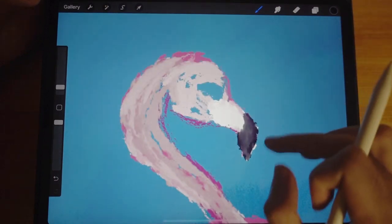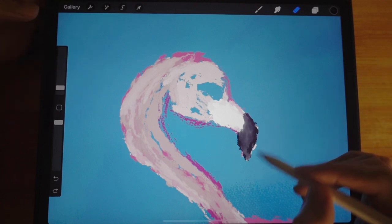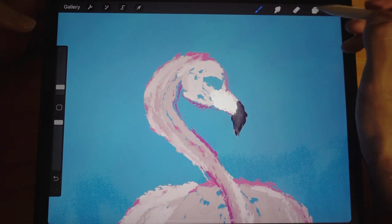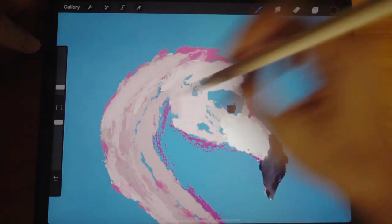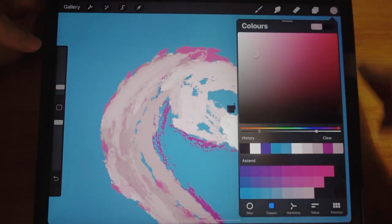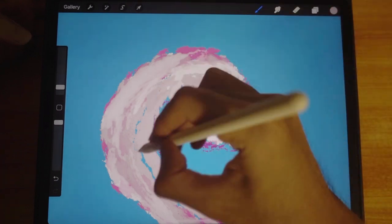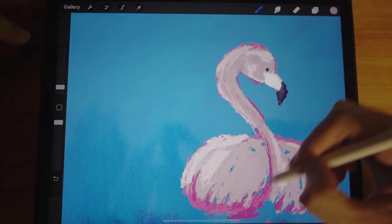Something like this — you can go ahead and clean it up if you wish. Set the brush size low and use the eraser tool to clean it up. Then let's continue — I'm going to set the eyes, but before that we need to fill in all the gaps. Select the color palette and fill it in. I think it's looking quite nice.